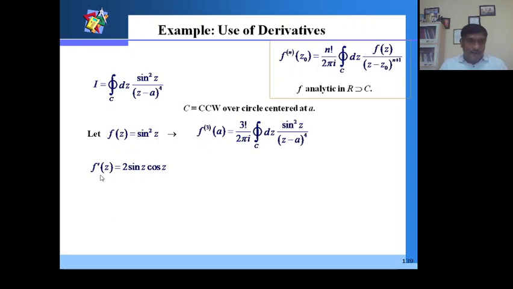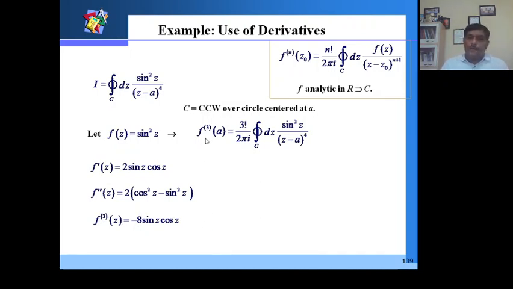That's why the first derivative becomes 2 sin z into cos z, that is sin 2z also. Or you can directly make the second derivative 2 times (cos square z minus sin square z), and the third derivative is minus 8 sin z into cos z. Here also we can make sin 2z, then cos 2z, then again 2 into 4 into cos z. That is the derivative.